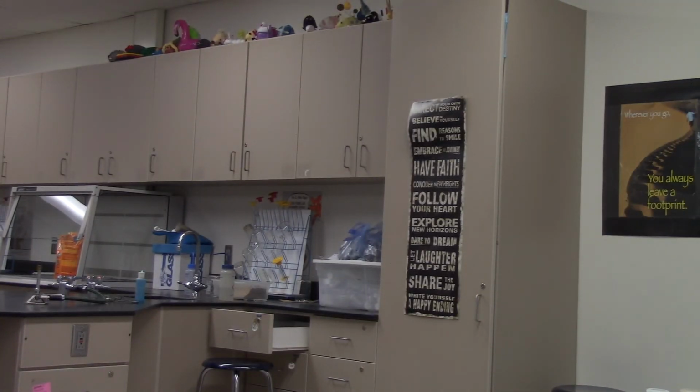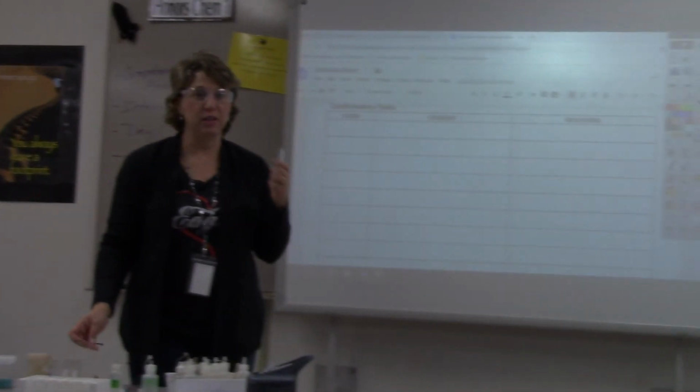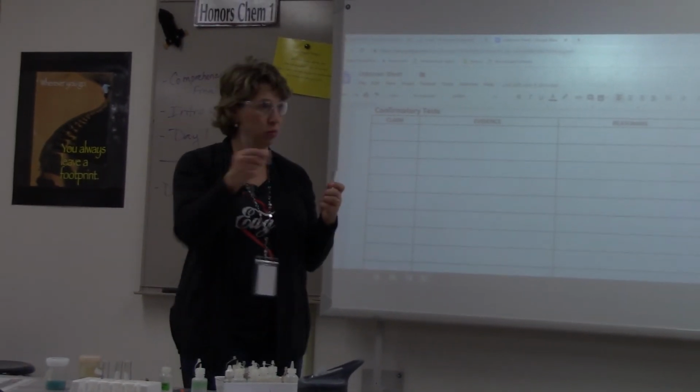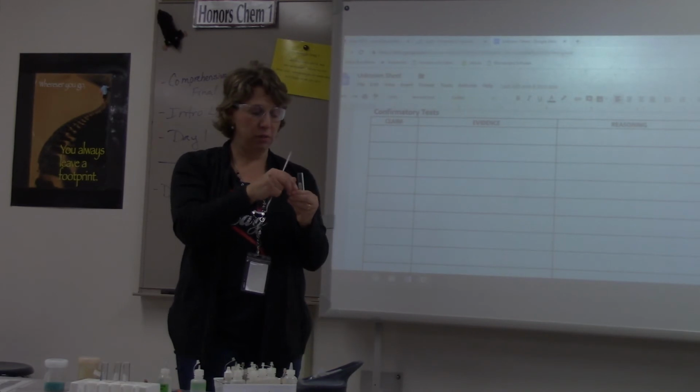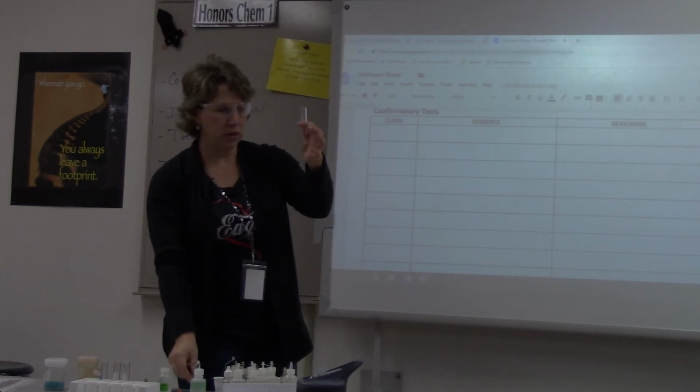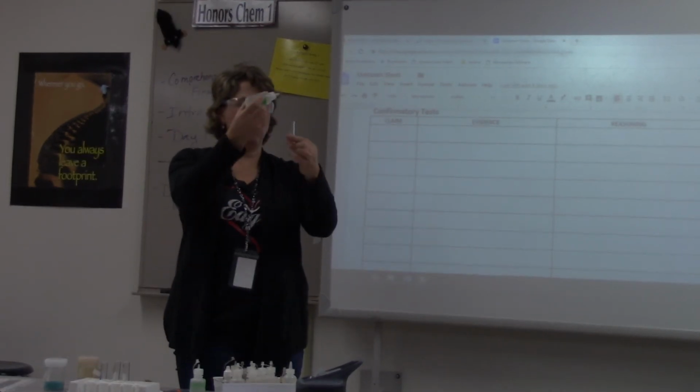I now need to try my test with ammonium hydroxide. So if I am trying a precipitate test, I need to make an aqueous solution of my unknown. Do you agree? Okay, so I'm going to make an aqueous solution. I need a 1/4 spatula of my unknown. I need to add drops of water.